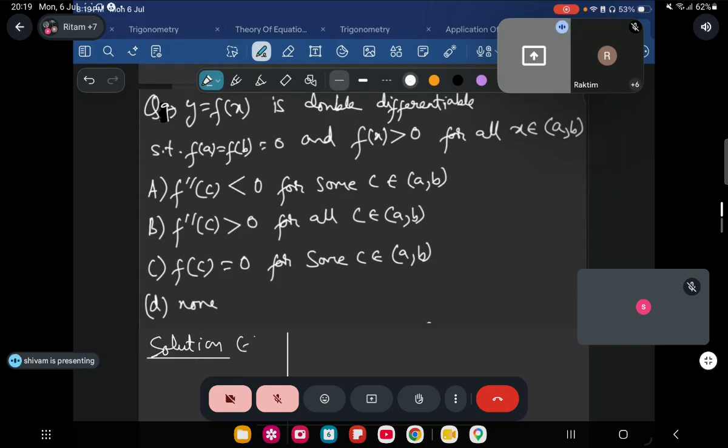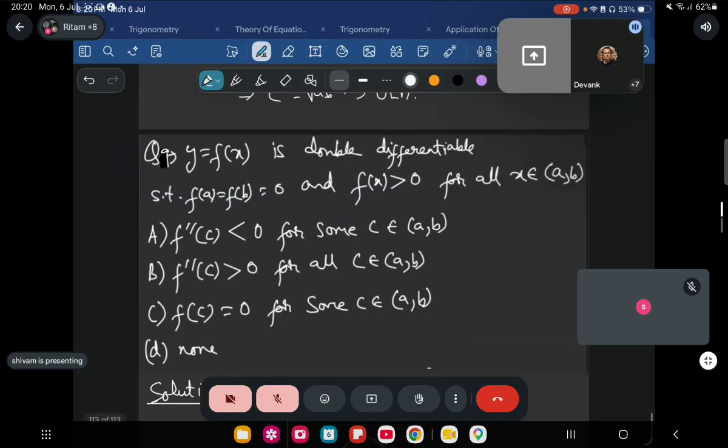So one of the cases can be somewhat like this. This is A, this is B. Okay, one of the cases can be somewhat like this, right? So over here, is the function concave upwards or concave downwards? Right, tell me. Sir, can you please repeat the explanation for this sum from the beginning?